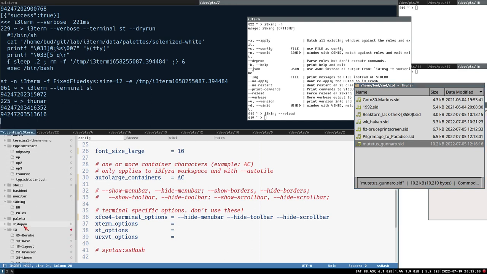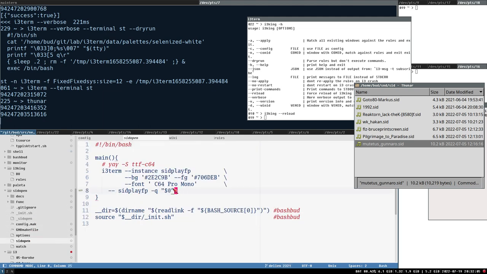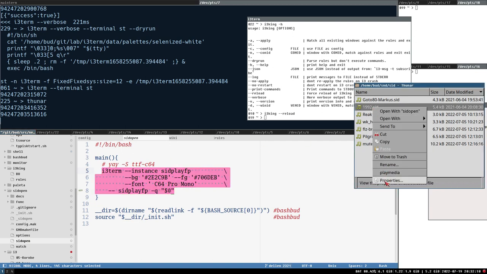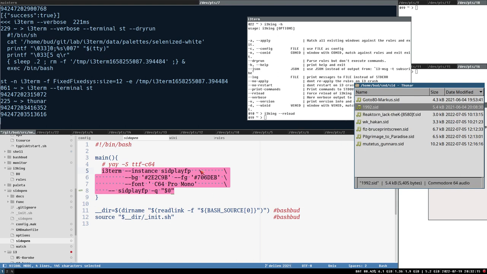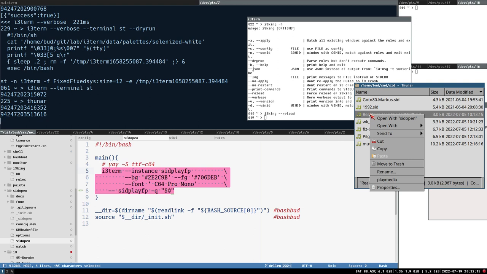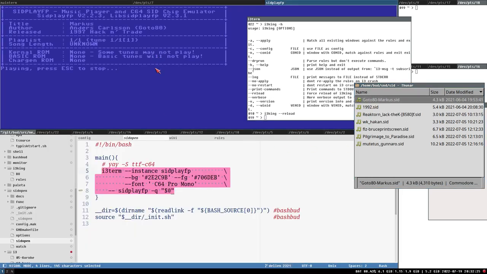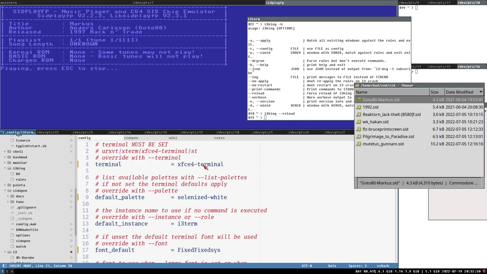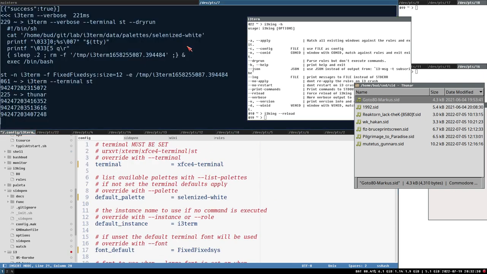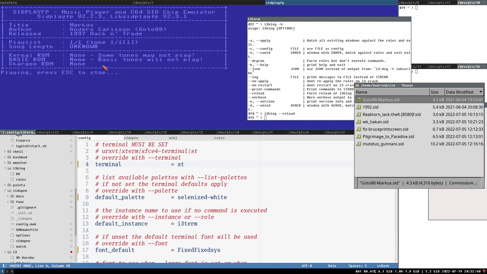Let's see, sidopen. Where are you? Like here is sidopen. It's better to do this than entering this command line as the command to open with, because you never know about Thunar or whatever, but this will always work. So I have here default application, open with sidopen. It's my default application. And this is, did we never change it to ST? No. ST. There. Pretty cool.